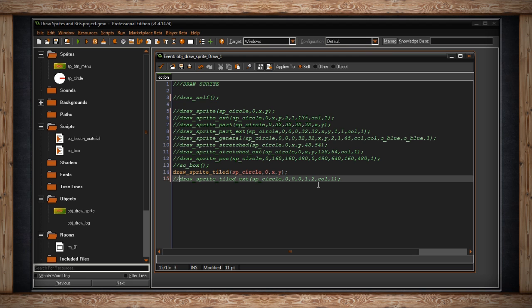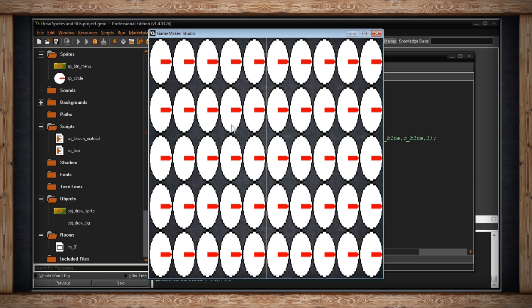Now, what's interesting to note is your X and Y coordinate. See, I chose the current X and Y coordinate, right? Now here I didn't. And I'm stretching the Y scale. So this circle is going to be now an oblong. It's going to be an oval. It's going to be taller than it is wide. So here's what this one looks like. Here we go. So it filled it in.